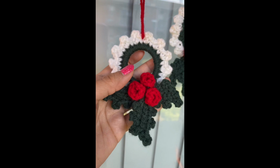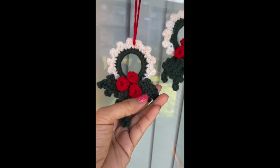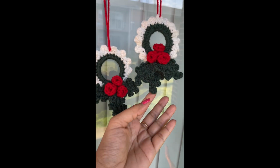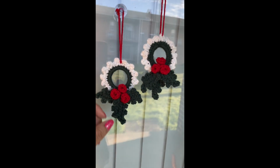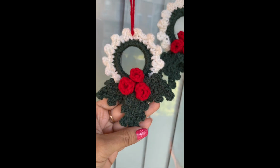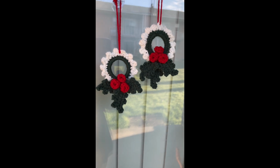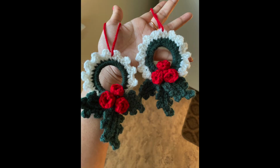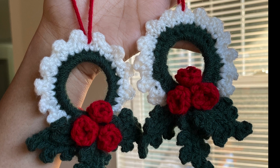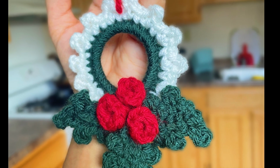Today we are going to make this unique little Christmas decor. You can use it as a Christmas ornament and hang it on your Christmas trees, or you can use it as a wall decor. You can hang them on your doors, over your fridge. So this Christmas ornament is a tiny wreath. It has the holly berries and the holly leaves in it, and it really gives the Christmassy vibe.